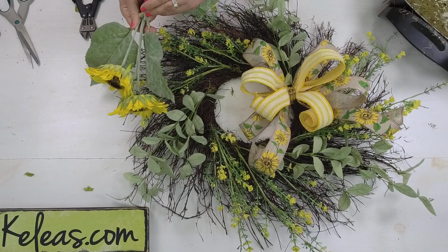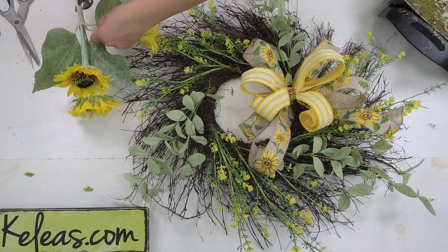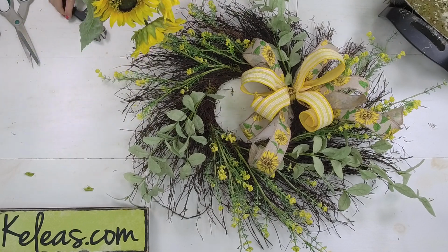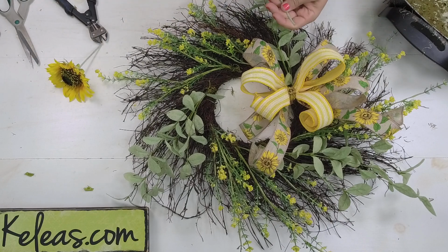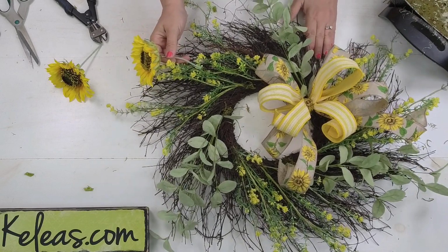So this little bush, it comes with the leaves separate, and it's up to you whether you want to use them. I think I'm going to just go with some of the flowers. Cut off a couple of flowers and just simply pop them in. I'm going to give it a little bit of a bend, so we don't want anything boring over here.